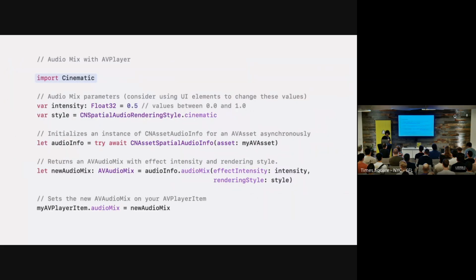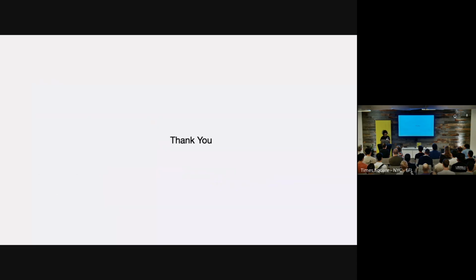And this is what it would look like to do some of the background and foreground blending. You can also see the cinematic mode. Essentially you can just set it to cinematic and it enhances the audio that you recorded. That's pretty much it.